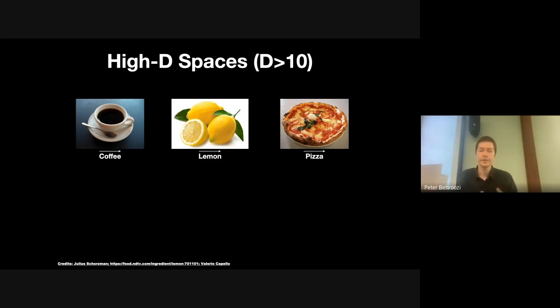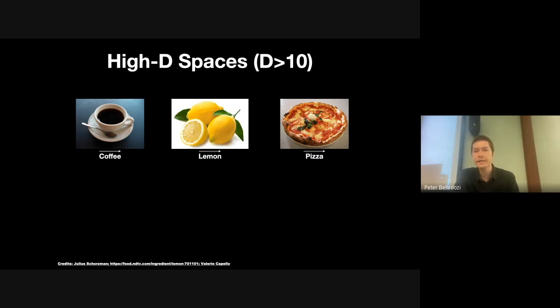As humans, what is the highest dimensional space that we're familiar with? It's actually flavors, right? If I were to ask you about different colors, you could say red, green, and blue. You have sensors for those. But humans can tell apart tens of thousands of different flavors. And by flavors, I mean not only which taste buds, but also which smells, what mouthfeel, and so on. If I were to ask you about different flavors, you could probably name thousands of different foods that you've had that are all distinct from one another.